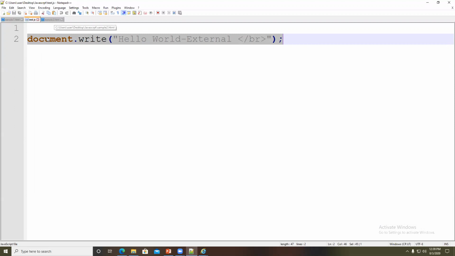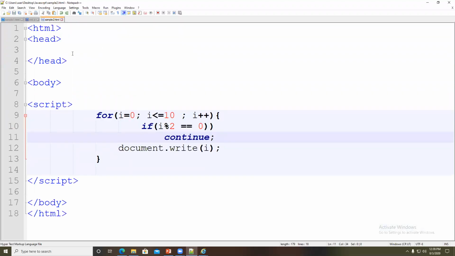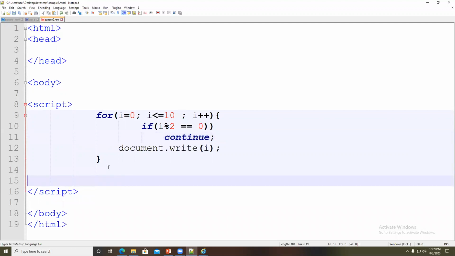So here I am going to write the function. Functions can be written in your script tag somewhere here, like this.